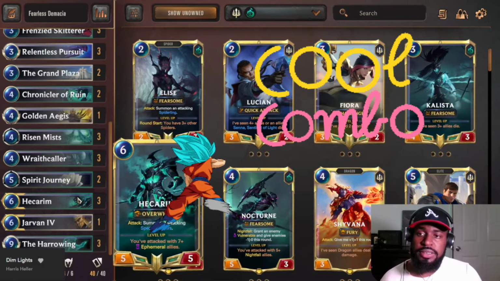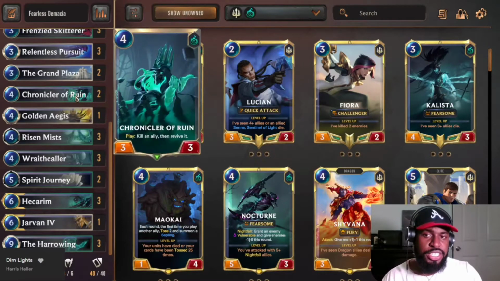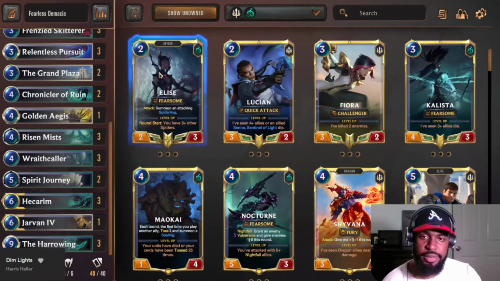Combos for the deck would basically be playing Grand Plaza or using Chronicle of Ruin on top of Miswraith or on top of Raidcaller, to have their summon effect come on again, basically giving them the extra attack. Because you're gaining Challenger, you're able to remove a Fearsome blocker with Raidcaller or Chronicle of Ruin, allowing your Miswraith to attack your opponent directly and do all that damage. We usually try to save 3 mana so we can use Relentless Pursuit to attack again multiple times.